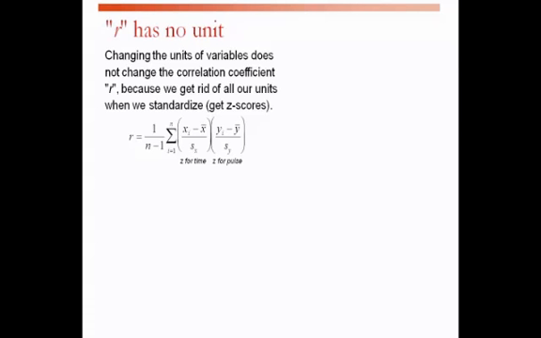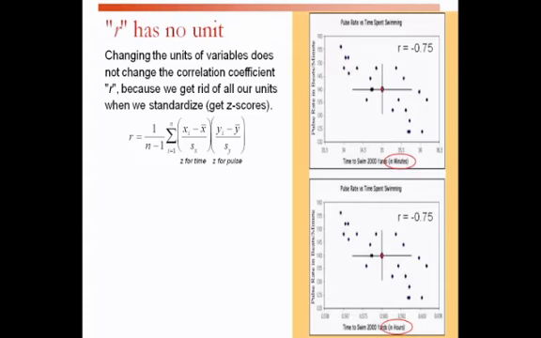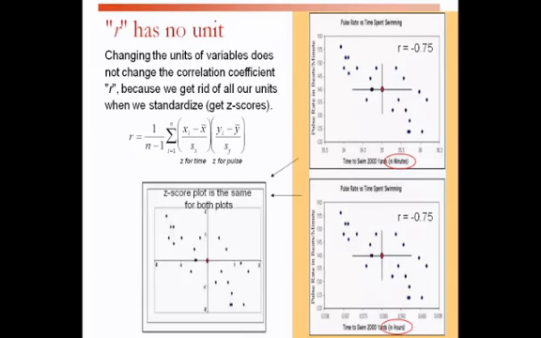Why? Because correlation has no units. In fact, I take any value I get and remove the units from it. So the beauty of it is taking one set of numbers and converting it to another scale does not affect the correlation. That's a very important property. Okay. So in this case, that's what they did. They converted from minutes to hours, and you actually get the same plot that we had before.